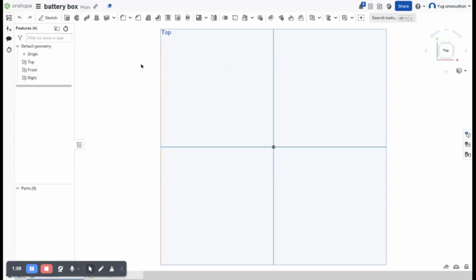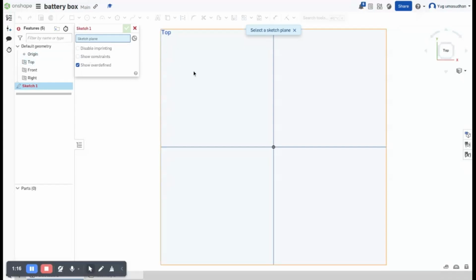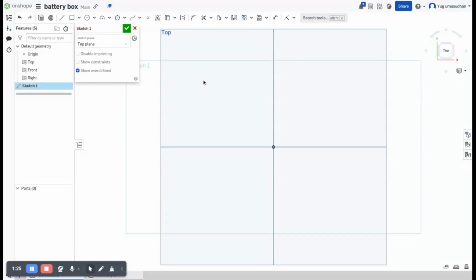So to begin with, we need to create a sketch. There's literally a sketch icon that you can click. To create a sketch, you need to click the plane you want to work on. I already know that I want to work on the top plane. So once you click sketch, click the top plane. If you want to work on the bottom plane, click the bottom plane.